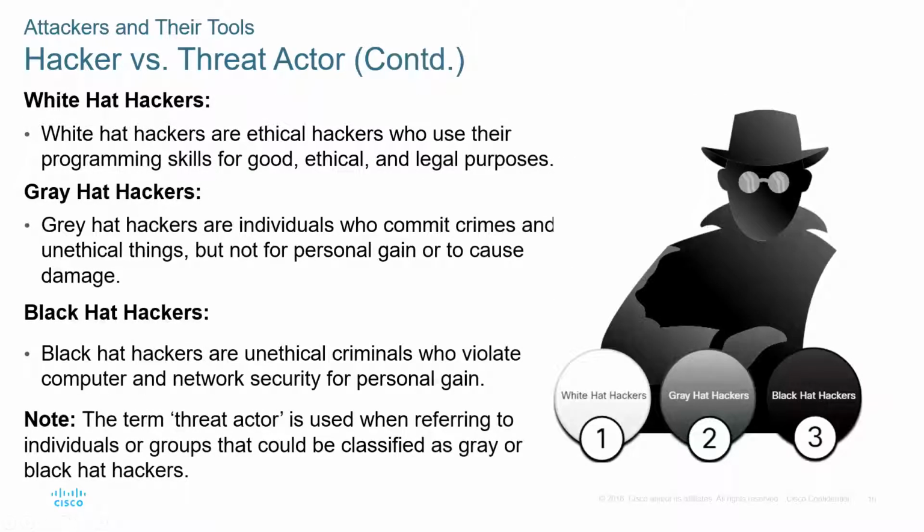White hat hackers are your ethical hackers who use their programming skills for good, ethical, and legal purposes. A black hat, on the other hand, is an unethical criminal who violates computer and network security for their own personal gain. And then you've got the combination, the gray hat. They commit crimes and unethical things, but usually not for personal gain or to cause any real damage. The term threat actor is used when referring to individuals or groups that could be classified as a gray or black hat.